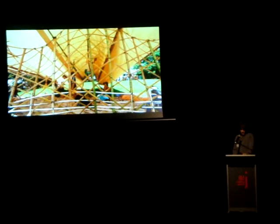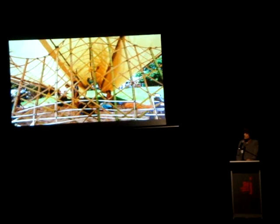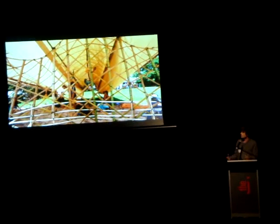more interesting spaces. Integrating the cross bracing with the wavy form of both the roof and the wall created a dynamic, flexible but very strong structure, which could only really be made out of bamboo. And it was amazing the way the kids could interact with that as well.